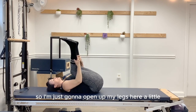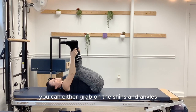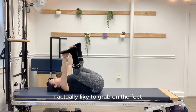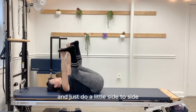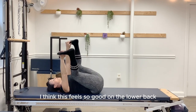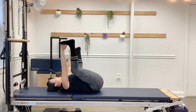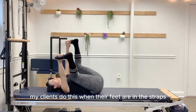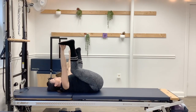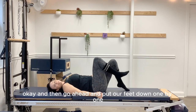So I'm just going to open up my legs here a little. You can either grab on the shins and ankles. I actually like to grab on the feet and just do a little side to side. I think this feels so good on the lower back. I often have my clients do this when their feet are in the straps. Okay, and then let's go ahead and put our feet down one by one.